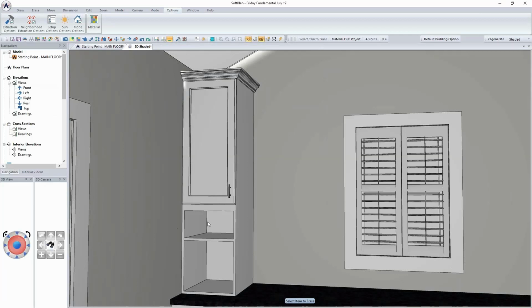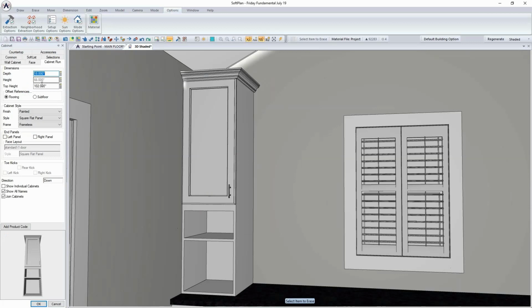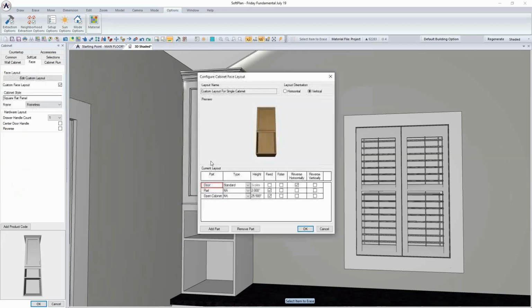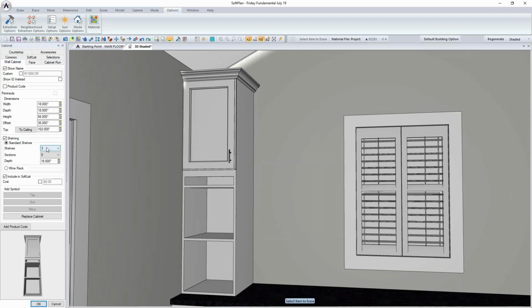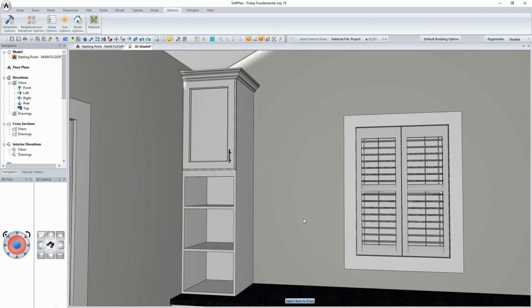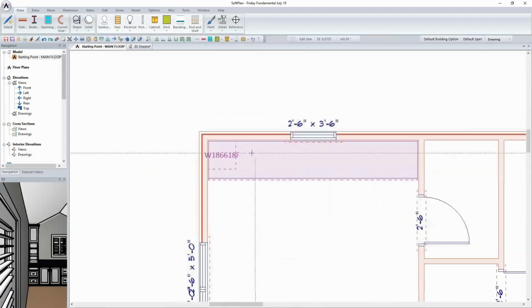And again, if you determine you wanted a larger size here, I can always edit this after the fact, go back to the face option and edit this, and I could change this open cabinet to be a full 36 inches. And by doing that, it adjusts the door, okay, so it adds, if you will, a larger space for shelving and so on in there. And so now I can just change the number of shelves, etc., on the actual cabinet. Now, once I've done this, I'm going to come back into this option here.